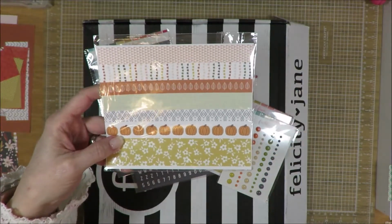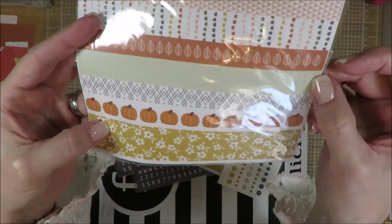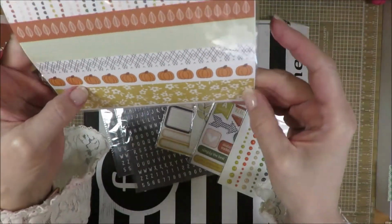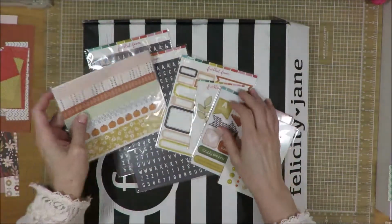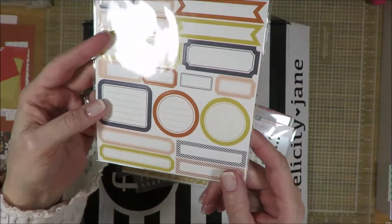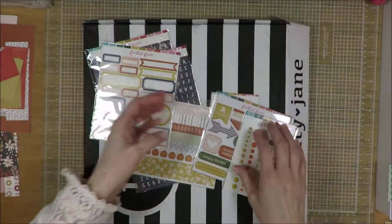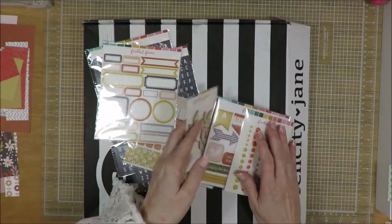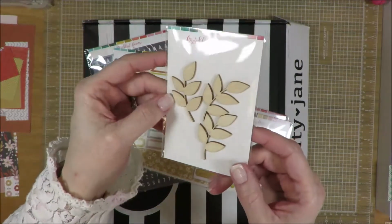I love these fall colors with the rusty oranges and these harvest gold yellows and that pale green with the avocado green on it. Y'all, what can I say? I'm a 60s and 70s color scheme girl. Love those colors there on the labels. You can use them not only in your scrapbooking, but if you're a planner girl, you can use those in your planner as well.